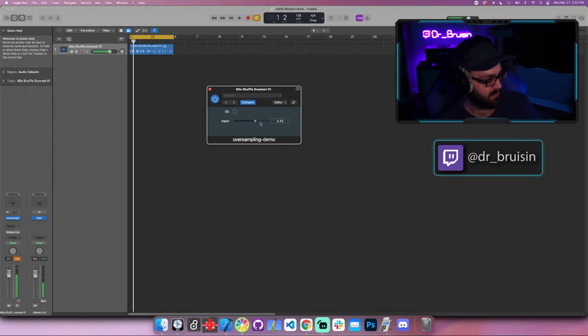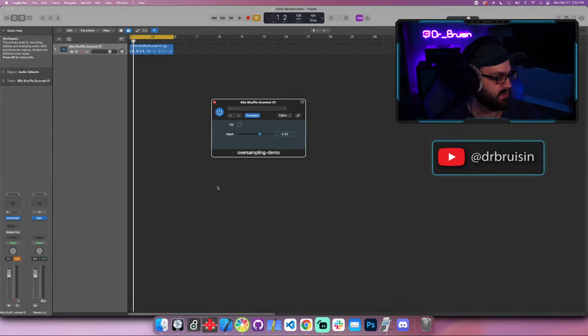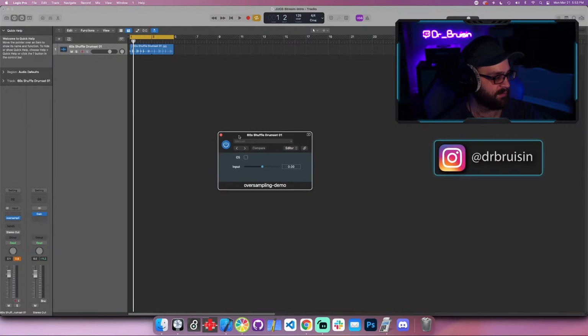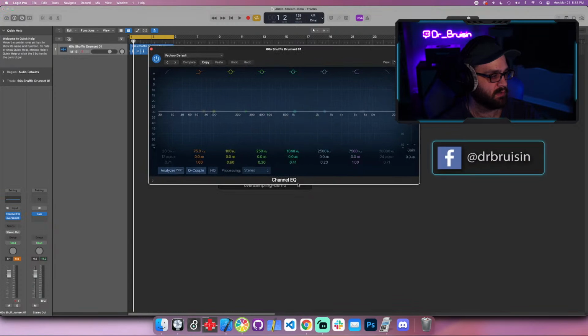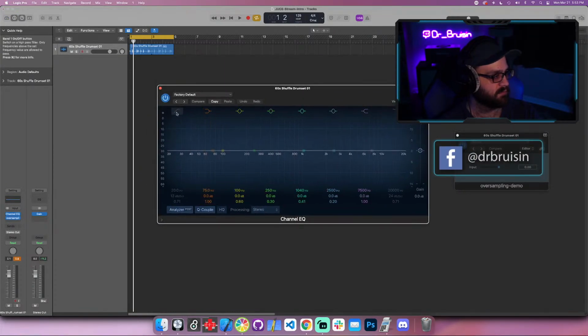So the one thing that I notice is that there's that weird rattle that I get from time to time with distortion algorithms. So I'm going to try a couple of filtering things to see if it fixes it. But one thing I know we could do to fix it is to add a bias. So let's just see if maybe a DC offset filter would do it. So just a high pass.